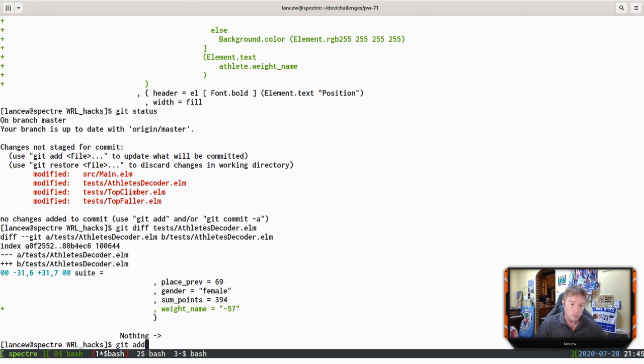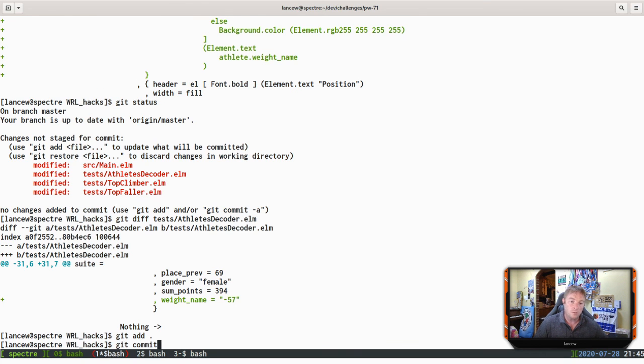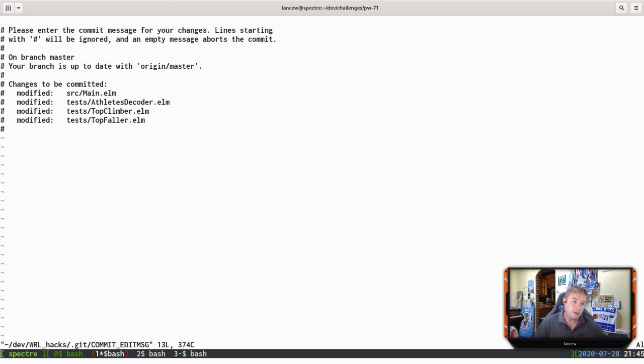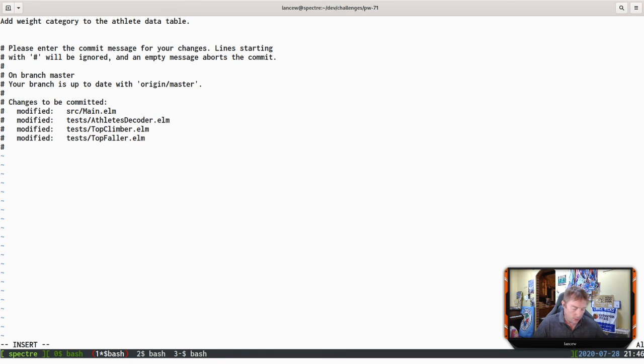What did we do? What did I do? When I apply this commit, it will add... we probably don't have to put we, but what we did was extended the athlete type to type alias.